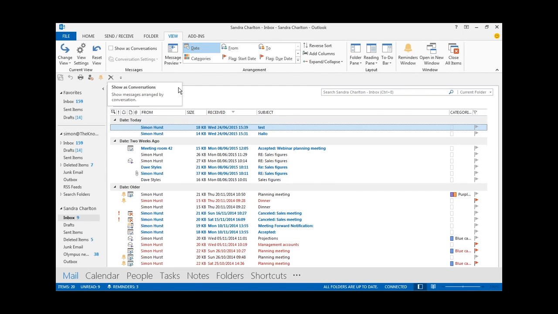Okay, let's now have a look at search options for emails. This is an area that's changed quite dramatically within Outlook in recent versions. Search used to be quite slow in Outlook. It used to go through all your emails. If you're like me and keep far too many emails, it used to have to go through all your emails to try and find ones that matched what you were searching for.